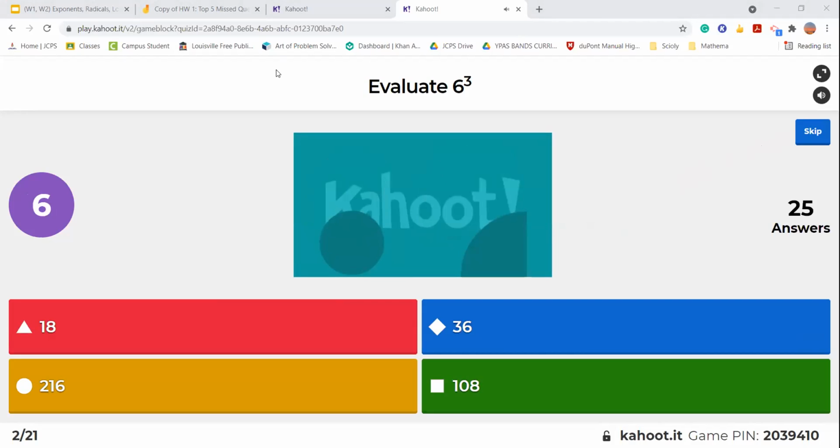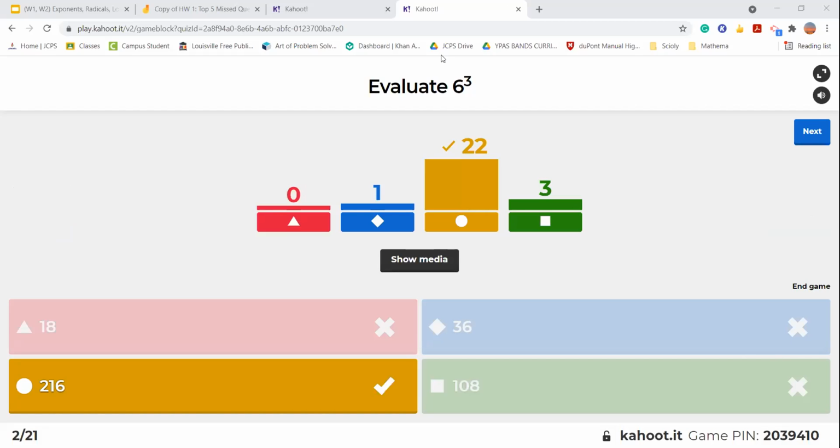Like I said, I'm on iPad, so I have to keep switching. How is it not 108? 6 times 6 is 36. Multiply it by 6 again. Oh, I didn't multiply by 3. Yeah, if you try to go too fast, you could make a really silly mistake on these. I lost like 13 places from that one. That's okay. You can get back up.